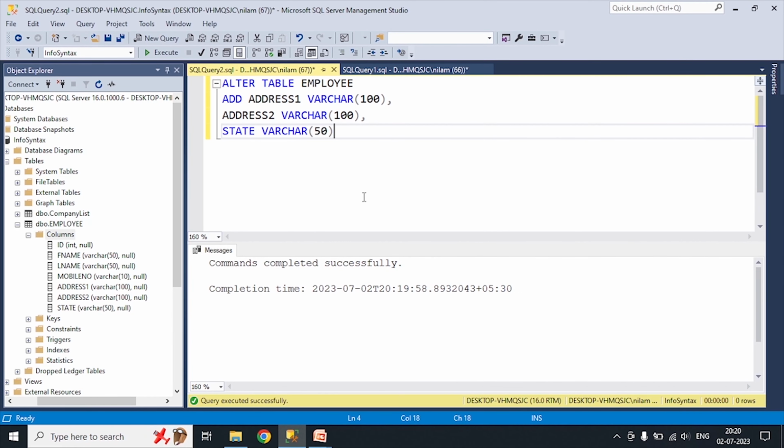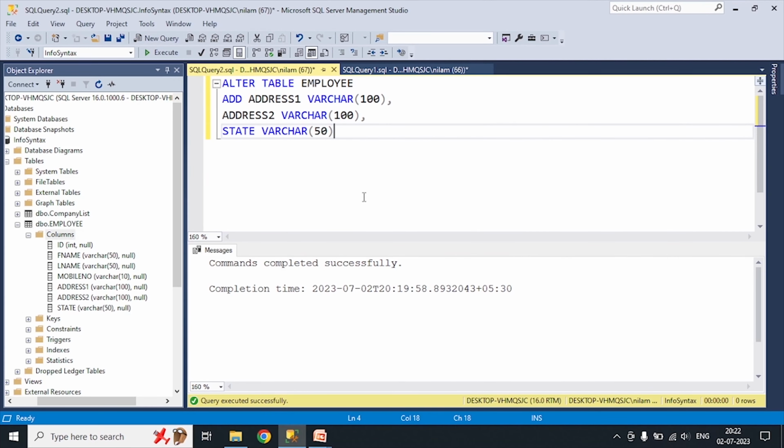Up to here, we have understood how you can add a new column in our existing table. Suppose when I am entering the data into this table, the first name size is more than 50 characters. At that time I am facing an error from the database. But I have to enter the data in my table. For this case, I have to change the size of the data type for my first name. For this case, I have to modify the data type size.